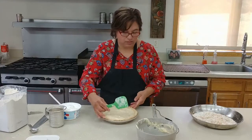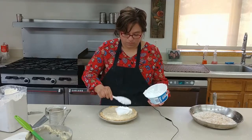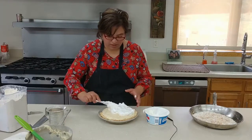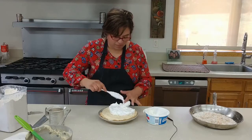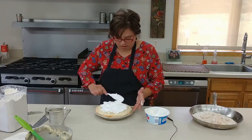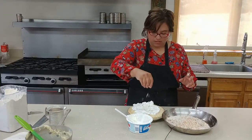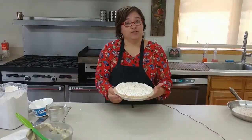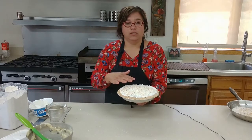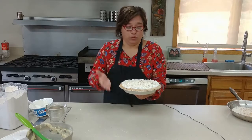Okay, so we've spread that out. Then we're going to put our whipped cream on top, and you're going to spread the whipped cream all around the pie. Once you're done with that, you're going to sprinkle some coconut on top. Let me show you the finished product. And here is your finished coconut cream pie. As you can tell, it's settled, and you have your toasted coconut on top with the whipped cream. That will stay in your refrigerator for about 3 to 4 hours before you want to cut it up and slice it.